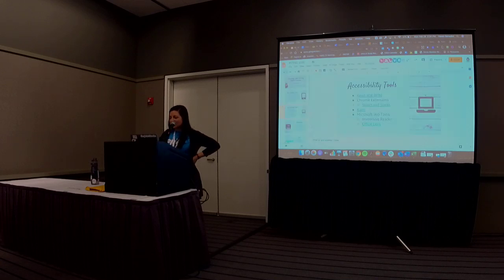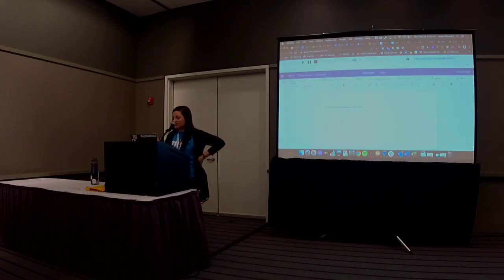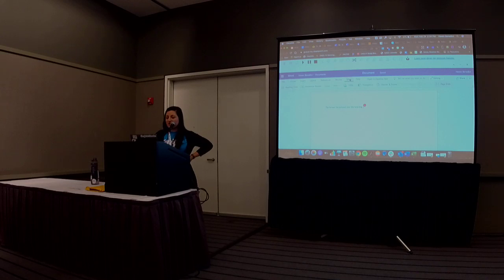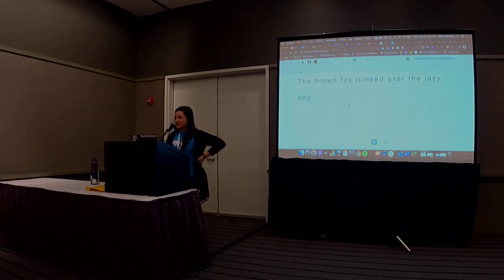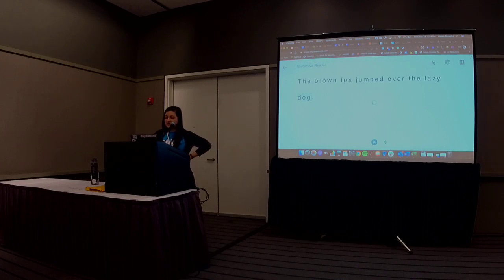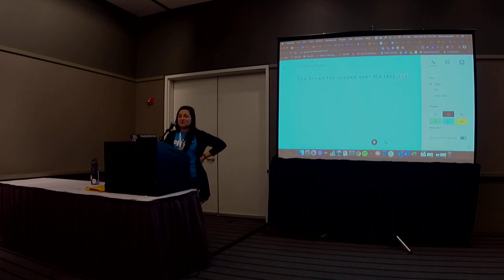Okay, and the next thing I wanted to touch on, let's talk about how you might use Read and Write here in Microsoft, which is handy, but Microsoft has some of its own tools. So if you don't know about them, the one called Immersive Reader, hopefully you know about this. If not, I'll just pull it up real quick. Immersive Reader does a multitude of things here. First, you can change your text preferences as far as text size goes. You can change the background, so for students possibly with visual impairments or those that need a color overlay, you'd have that here inside of Word.